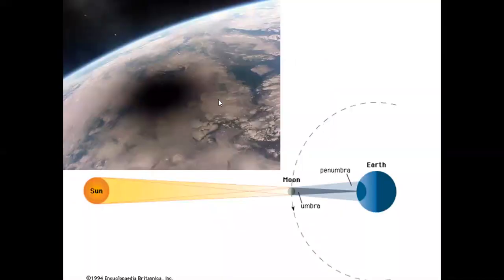The shadow of an object on another object, for example the shadow of the moon on the earth, what do you call it? Eclipse. See, the image of the shadow of the moon is not perfectly a sphere, and the light is spread here and there. The light is encroaching into the shadow, and that is called diffraction. So diffraction effects can be seen in many places.